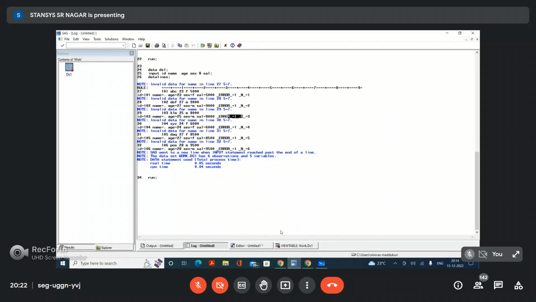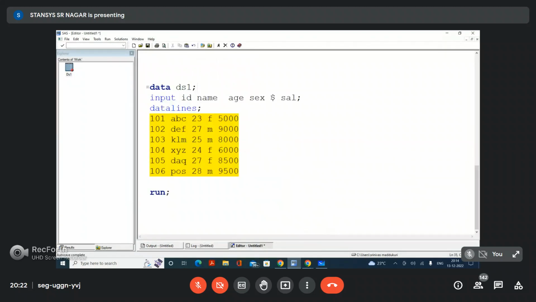Yes, now I'm going back to the program. I'm committing one more mistake here. Sex is also character data, right? But here also I am specifying it as a numerical variable. That means in one record, how many mistakes did I commit now? 2.